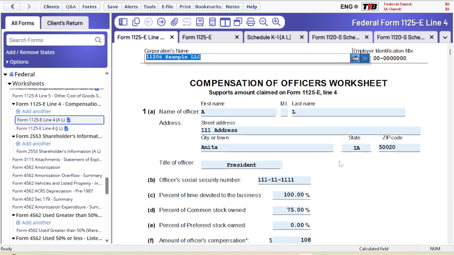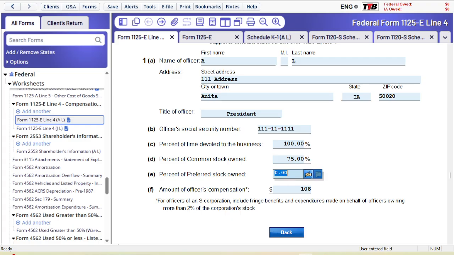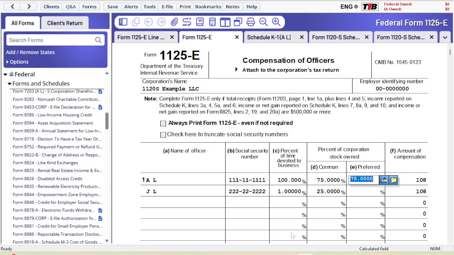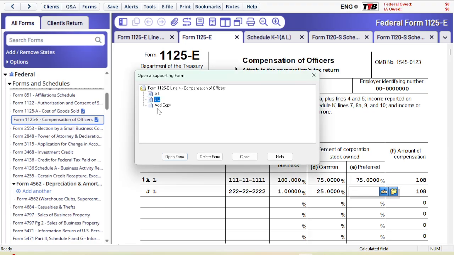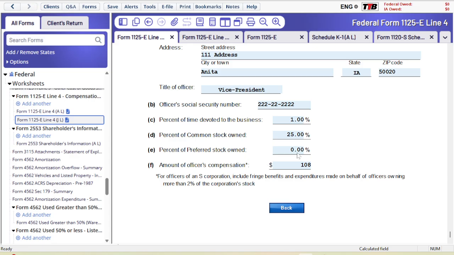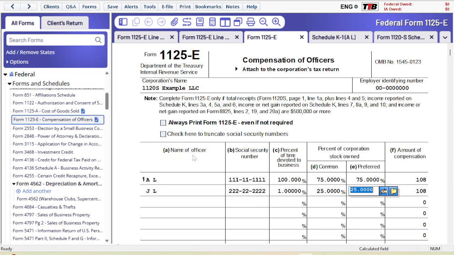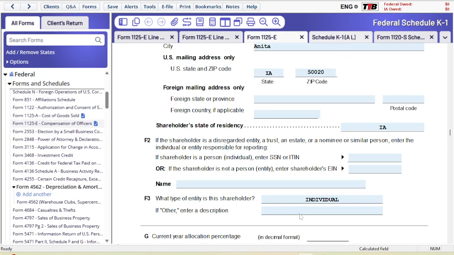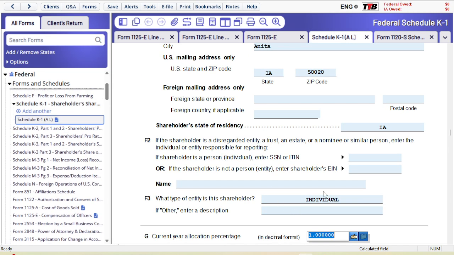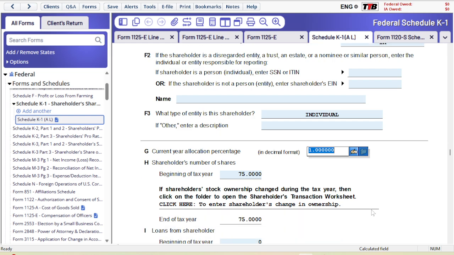For this information not to flow, so I'm going to put 75 there as well. And I'm going to go back to this one. I'm going to put 25. And then let's save that change, and we are going to go back to, let's see here, we are coming back here, but I'm not seeing any change at all.